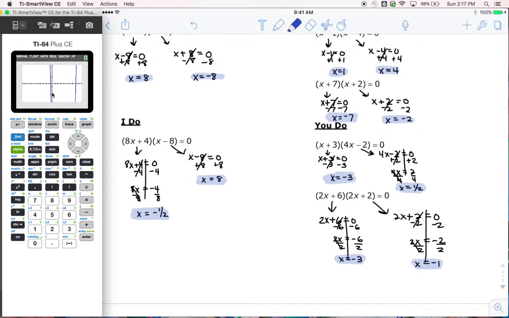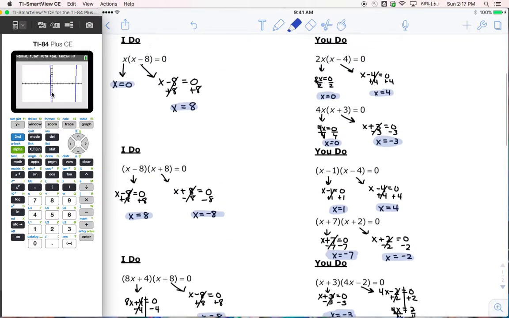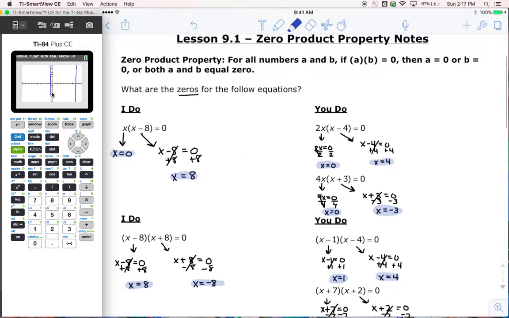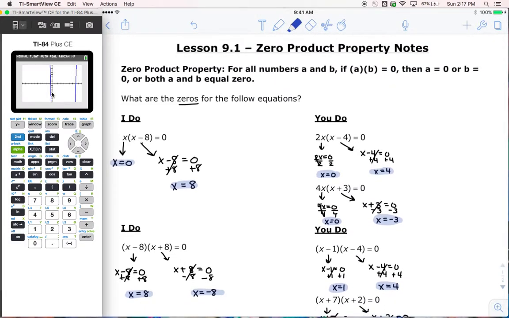If I could give you a piece of advice on this lesson: if you have a graph or an equation equal to 0 and you're asked for the zeros, go ahead and do it in your calculator first, just to get a good idea of where you expect those numbers to be. And if they do look like this one did, kind of in between a hash mark, then just remember you know the process, how to set it equal to 0 and solve it by hand.